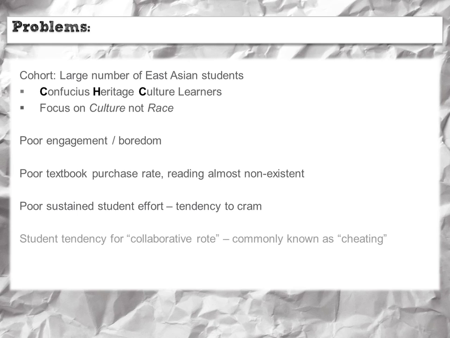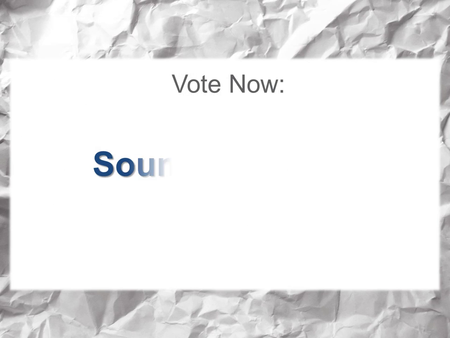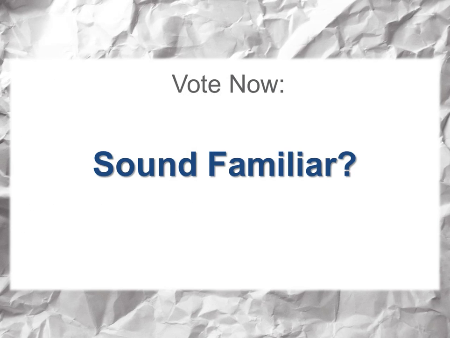This was very frustrating. The other problem that I find is that because they hated the subject so much, they used the system of collaborative rote. I mean, let's face it, we just call it cheating. It's called plagiarism, and it's called trying to learn things by rote. It's very frustrating. So, what do we do about this? Does this at all sound familiar to you? And I'm sure that you're voting, yes, absolutely.